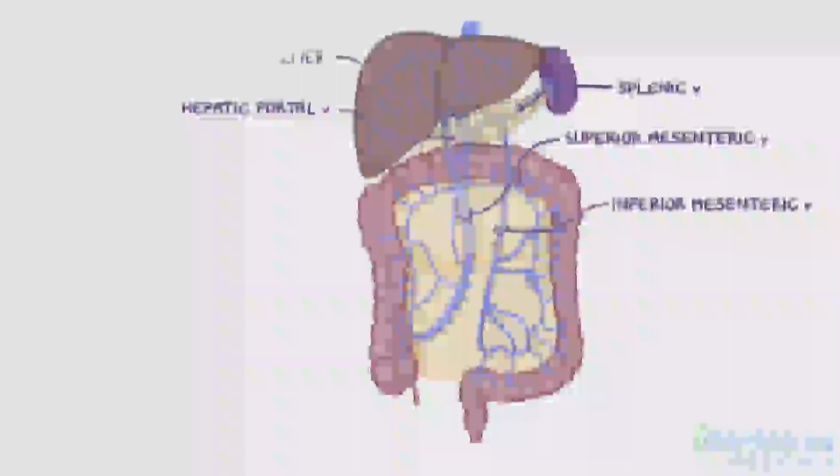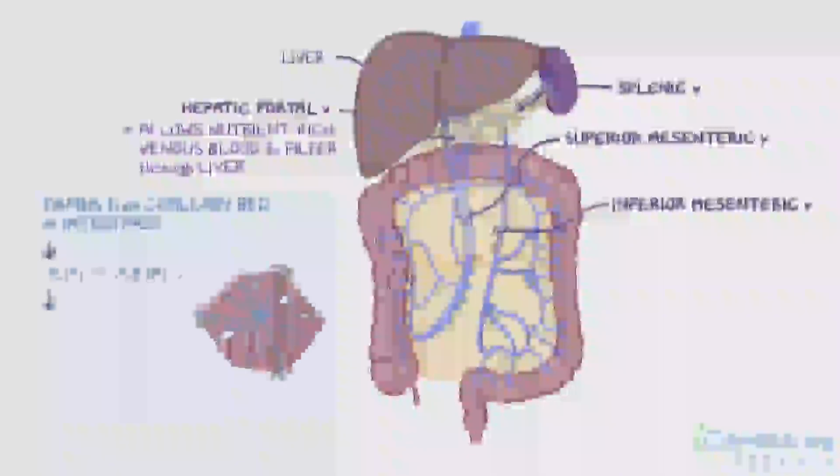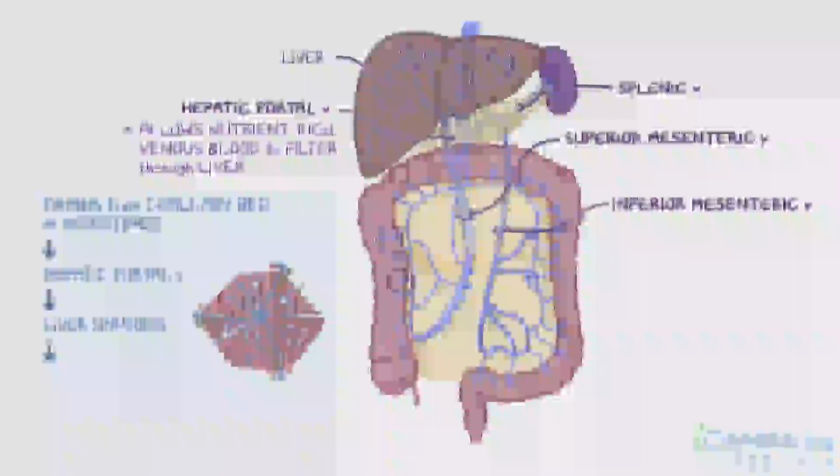The hepatic portal vein allows nutrient-rich venous blood from the small and large intestines to filter through the liver to be absorbed and processed before entering the systemic venous system. Therefore, this blood first drains from the capillary bed of the intestines into the hepatic portal vein as a part of the portal venous system to the liver, then filters into a specialized secondary capillary bed known as the liver sinusoids. From here, blood drains into the central veins of the liver, which ultimately drain into the hepatic veins and subsequent IVC as part of the systemic venous system.